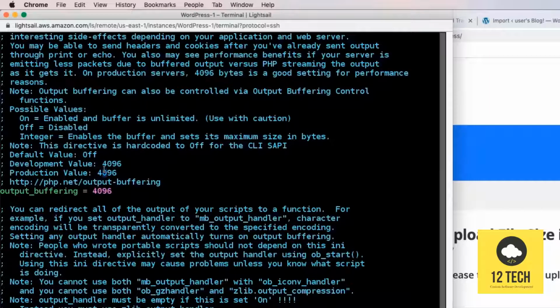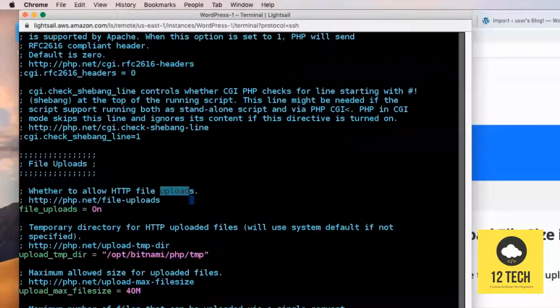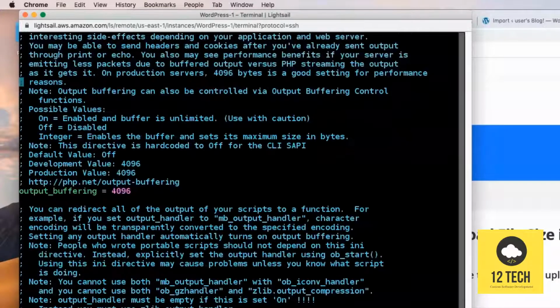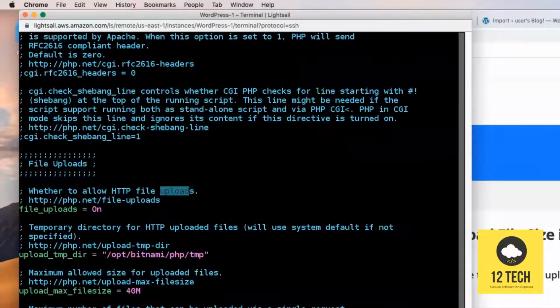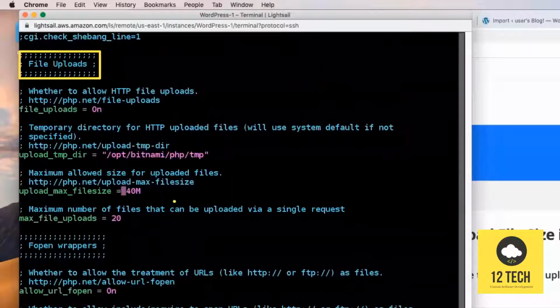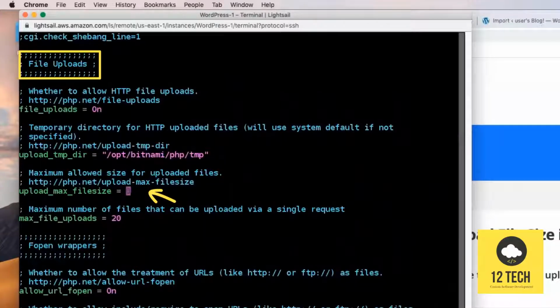One of the fields that need to be changed is this one. Oh, lost it. Right, so let's change it to this.